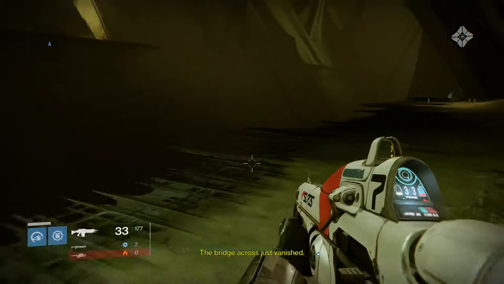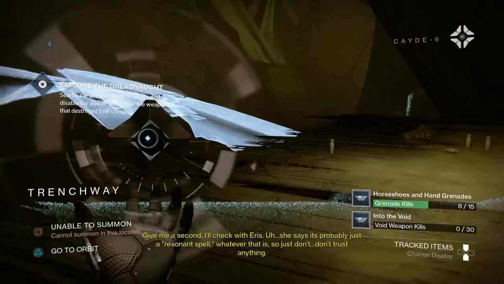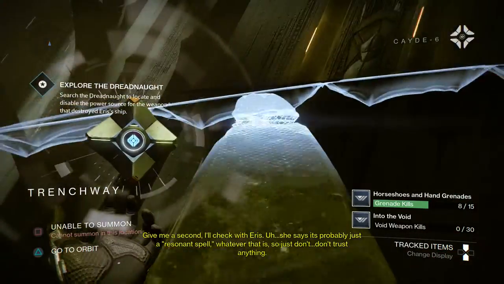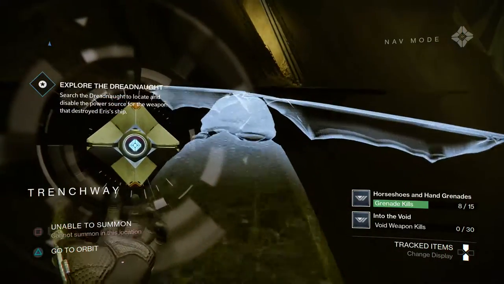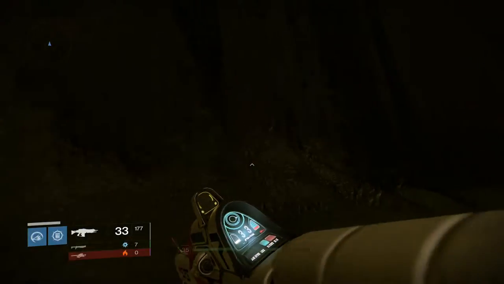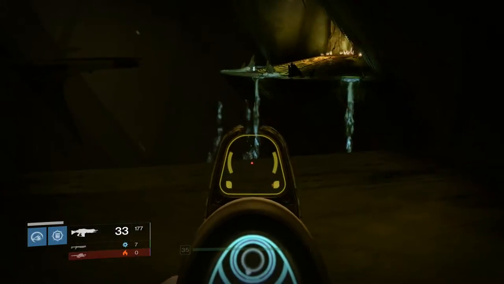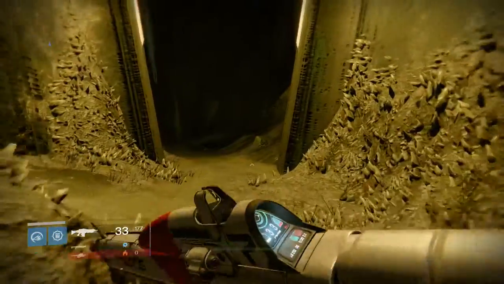Oh. The bridge across just vanished. So this is a new mechanic. You can use the ghost to check out where the invisible bridges are. Spell, whatever that is. So just don't trust anything. So this way you can see the platforms really clearly. What's that over there? Looks like some sort of altar with waterfalls that go backwards. Okay, let's go inside.